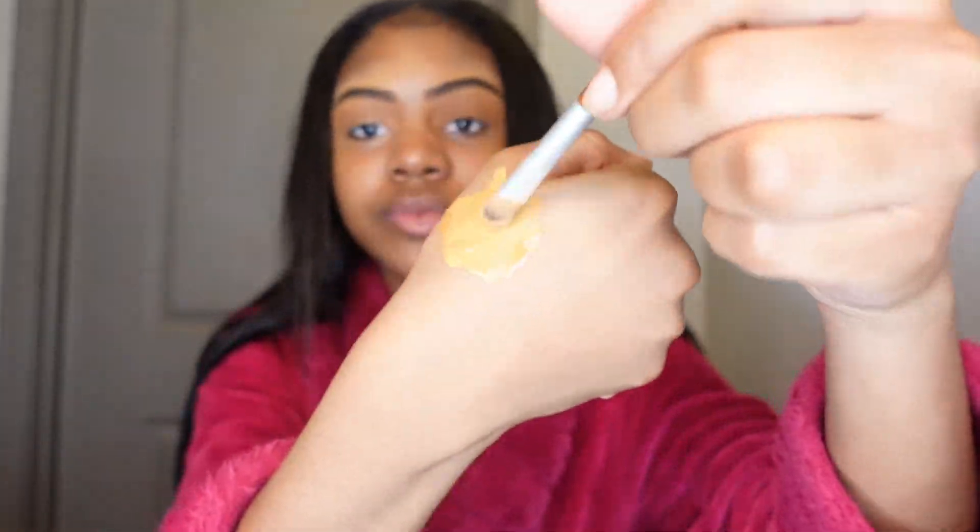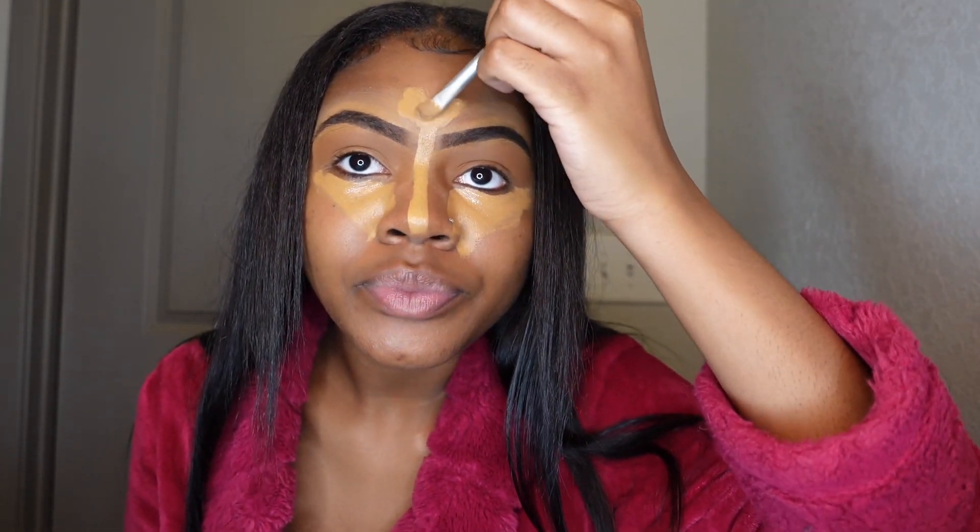We're going to take that same concealer — I have some left but I'll probably make some more on my hand. I actually do like the different finishes; that satin finish and matte finish probably do make a difference. I go on the nose a little bit — I don't apply it directly on my nose ring. I go right down the middle of my nose, then apply it in the middle of my forehead and a little on my chin. Then I go in with some more of that Stay All Night Micro Fine Mist by e.l.f.